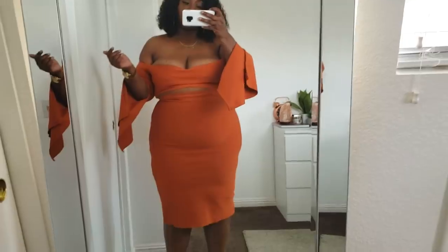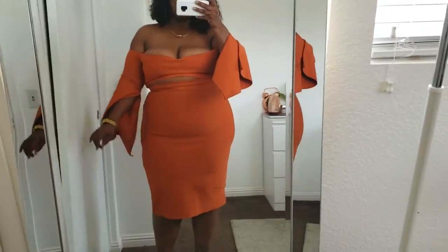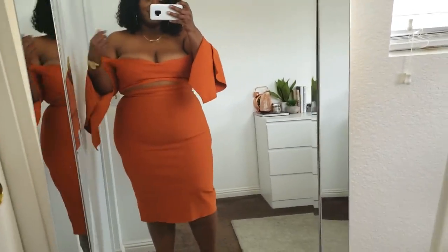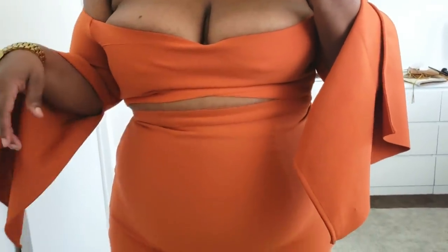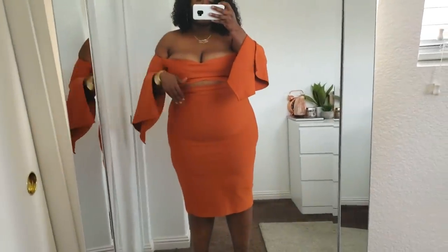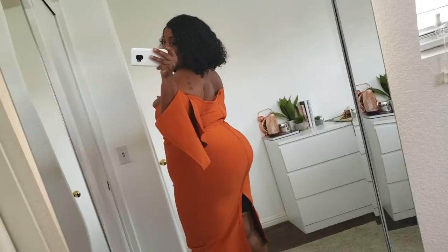This is so cute. This is definitely birthday material, like going out to dinner, showing out, coming in a bright color but not too bright, and coming there popping. Let me give you a close-up. So this is a close-up of the material, and it has these slits on the arms. It's a three-quarter sleeve, and then you can still wear your shapewear. I already had shapewear on, so I just pushed it down. And it fits pretty good. And then the back is all the way covered, so you won't see anything coming from the back.